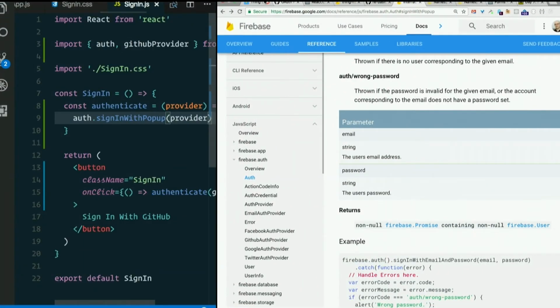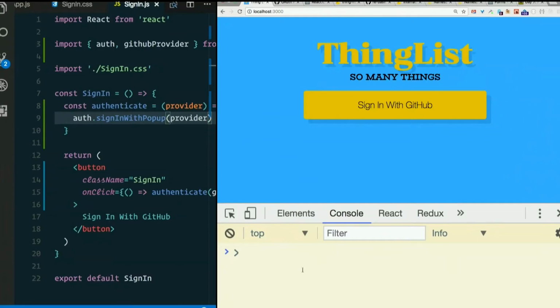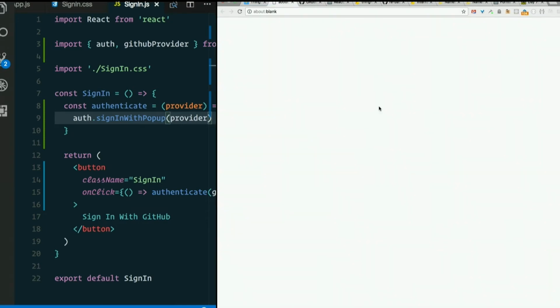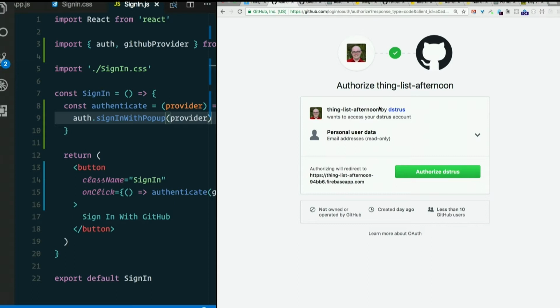What happens if we try to do this? I'm going to leave my DevTools open to see if anything explodes. And I'm going to click sign in with GitHub. And it's opening a pop-up. Everybody get something that looks like this? I need to authorize my ThingList application to access my GitHub account.